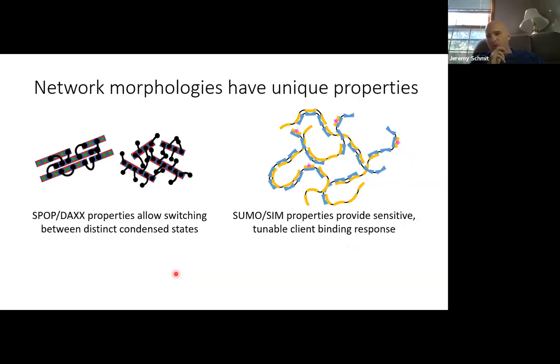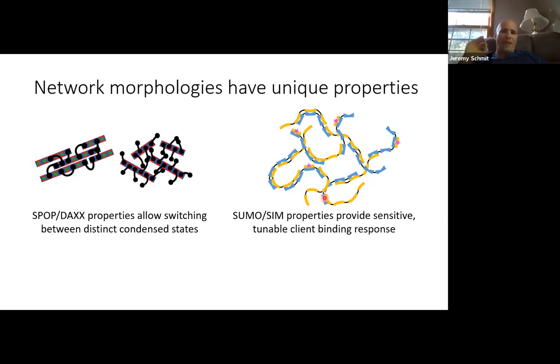Okay, so let's compare and contrast these two things, okay? Going back to the beginning, we came into it with the expectation that what we had was just two different manifestations of sticker and spacer, and that we'd be able to use the same theory and just change a few parameters in the theory in order to describe what's going on. And in fact, what we saw was anything but that. What we saw is not one, but three incredibly different network topologies. We've got these bundled filaments, we've got these cylindrical brushes, and we've got these one-dimensional filaments here.